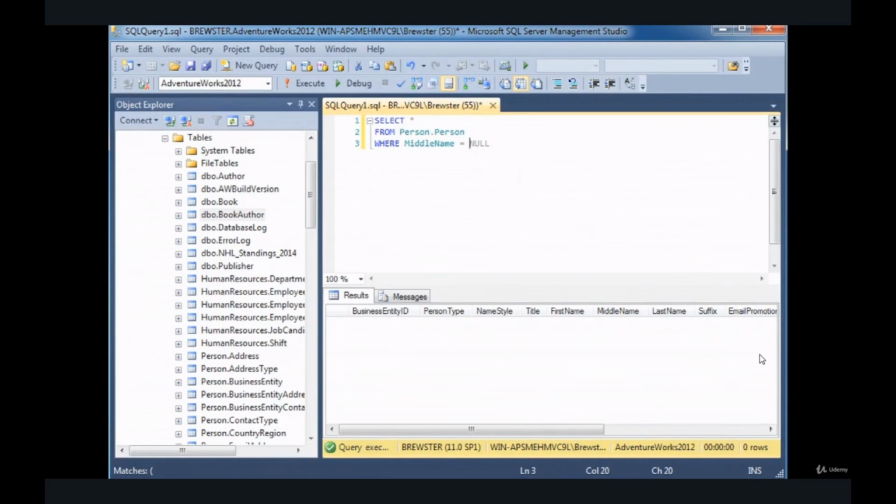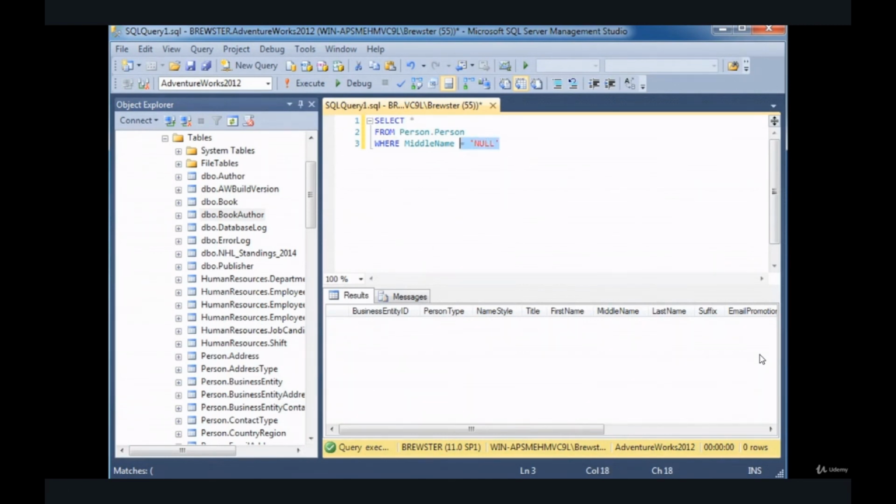You might say, well, maybe let me wrap it in single quotes. That's not going to come back with anything. It's not going to fail, you're not going to get an error, but SQL is not going to return any results. What SQL is saying here is, I'm going to find all middle names where the middle name is actually the word null. But again, null is nothing, so the word null is completely different from a null value.